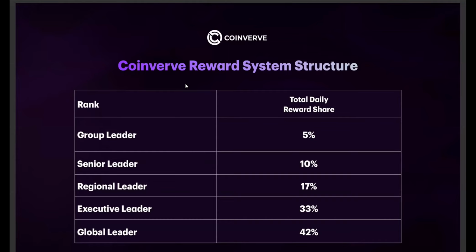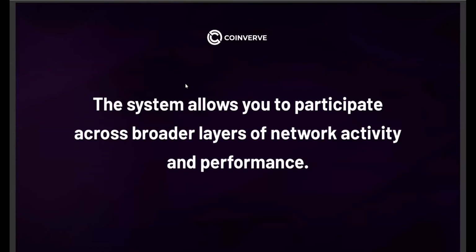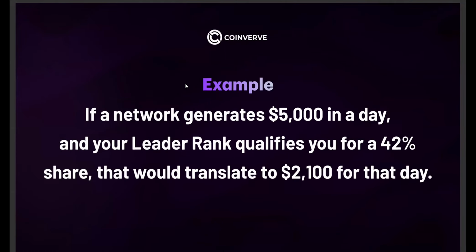performance. At the higher levels, earnings are no longer limited to direct referrals alone. This system allows you to participate across broader layers of network activity and performance. For example, if the network generates $5,000 in a day and your position qualifies you for a 42% share, that would translate to $2,100 for that day.